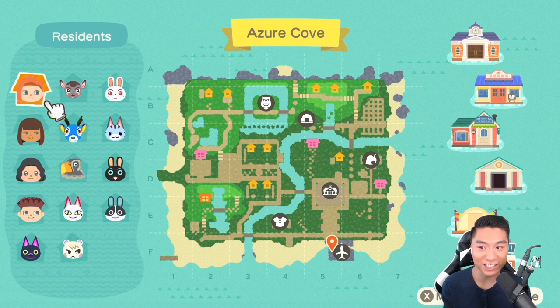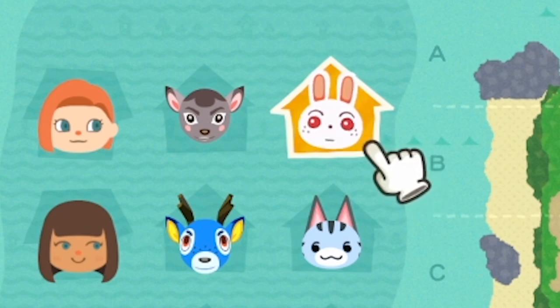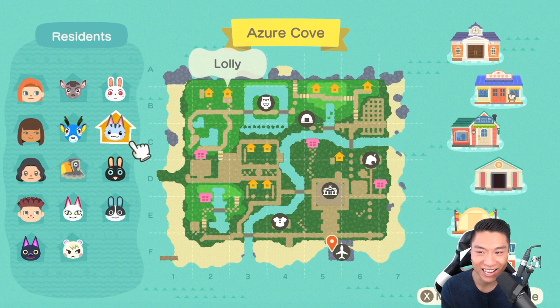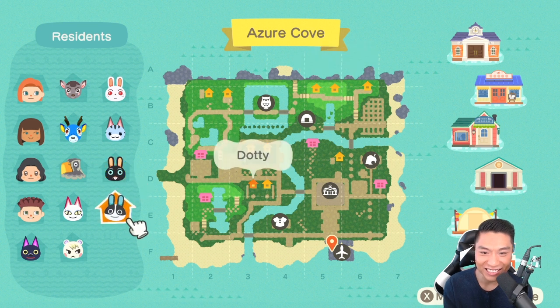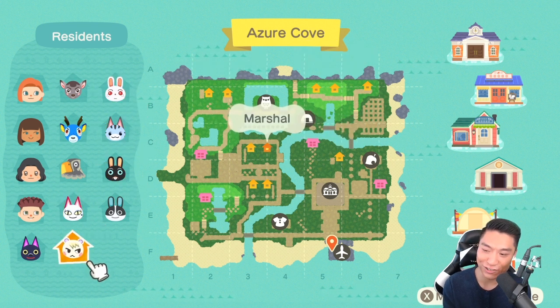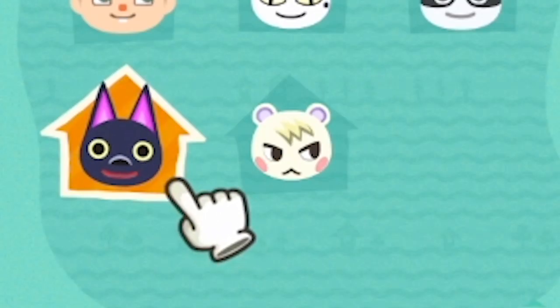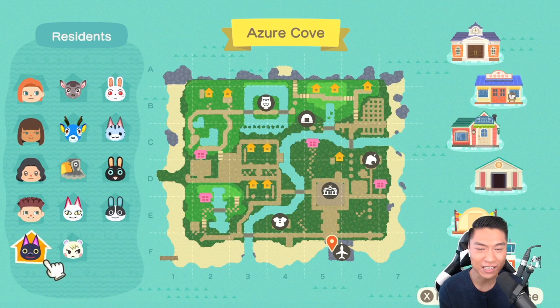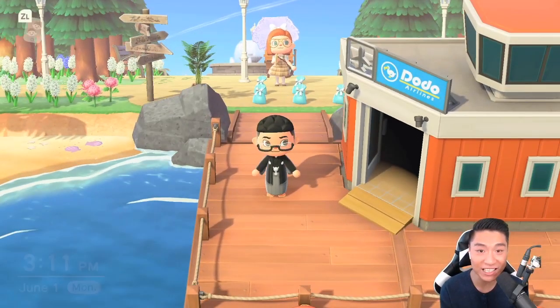As far as villagers go, she has here Deirdre, Ruby. Oh my gosh, Ruby. Ruby's a cute one. Lolly, Bam, Avery, Cole, Dottie. Oh my gosh, how many bunny villagers does she have? That's amazing. Olivia, Marshall, of course, and Kiki. I love Kiki. Kiki is such a great character that was basically inspired by Miyazaki films, I think. But yeah, let's go ahead and get started here.